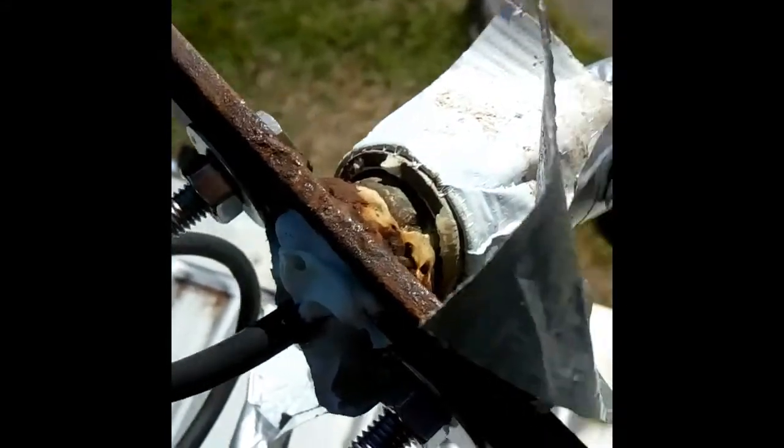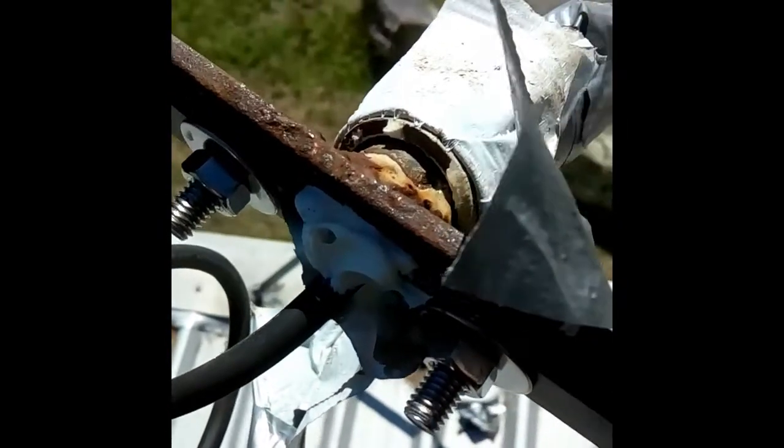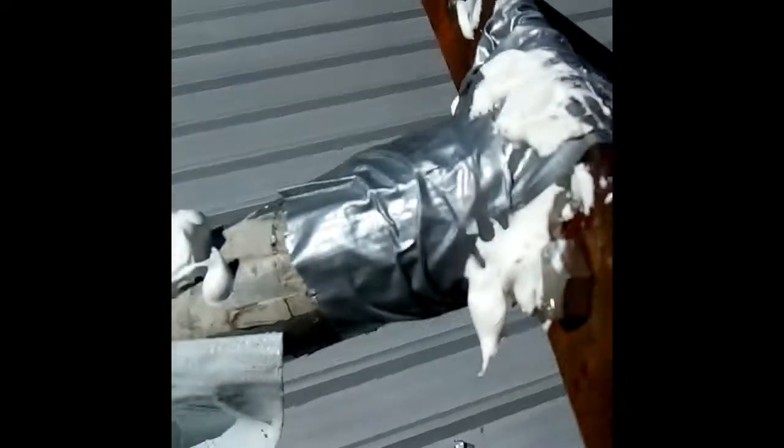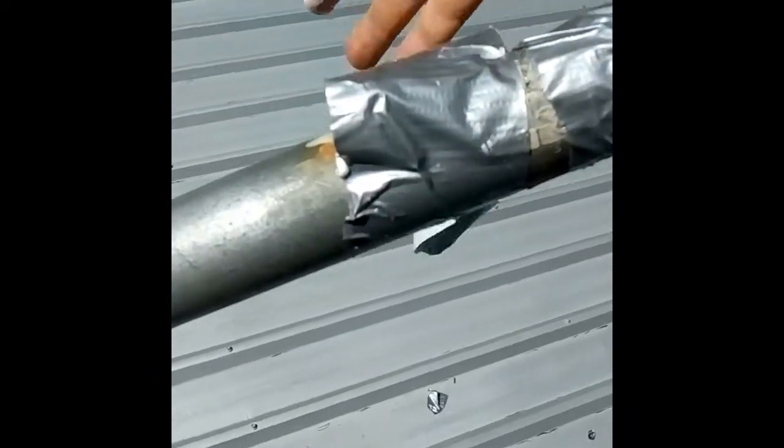Also bear in mind to seal all the little gaps up here and where the screw is. Put some sealant in and put some tape over it to ensure that no water is flowing in here. Same at the screw here, and you see up here, all nicely sealed up with silicone and then protected with tape.